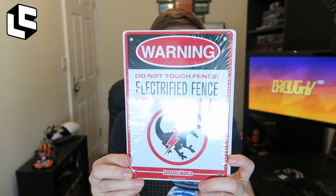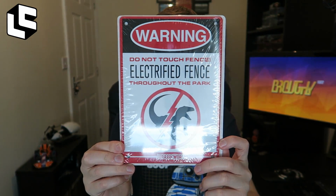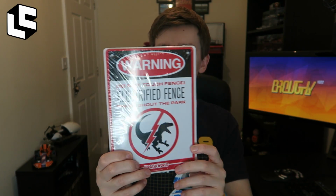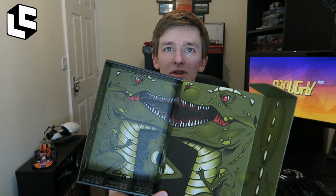And the final item, Do Not Touch Fence, electrified fence throughout the park. It's a Jurassic World metal raptor fence sign. Pretty cool. I quite like that. It's nice. Again, an exclusive, because it's from Loot Crate, and all the items from Loot Crate are exclusive. But that's it. That is the final item. That's all we get. The box does fold out into a dinosaur type thing. I'm not going to bother to do that.